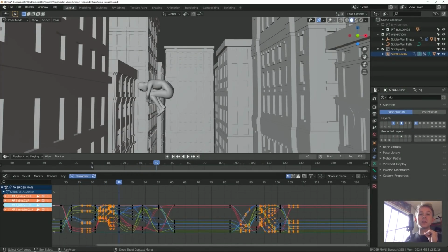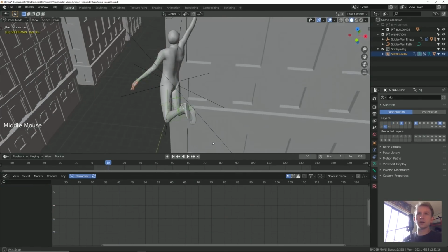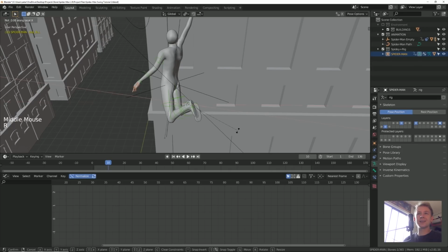Sweet, looks good. The last little thing I like to add is some feet animation, just having those take the physics of the legs, kind of trailing behind the animation of the legs a little bit. So let's go through and do that. If you want to rotate the feet correctly, you press R and then X, X, and then that rotates it along its local X-axis, which is what we want.